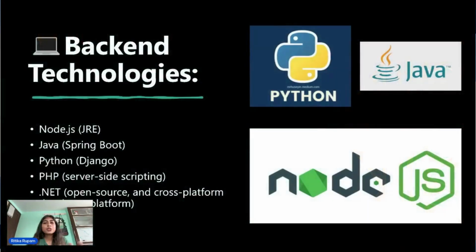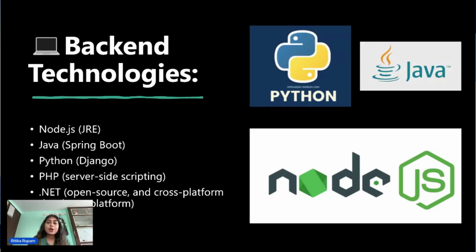So, what are the most famous backend technologies being used nowadays? The most common and famous ones are Node.js, which is basically a JavaScript runtime environment that helps the user run JavaScript code outside of the browser. Java is also used, on which Spring Boot runs. Spring Boot is a framework written in Java.